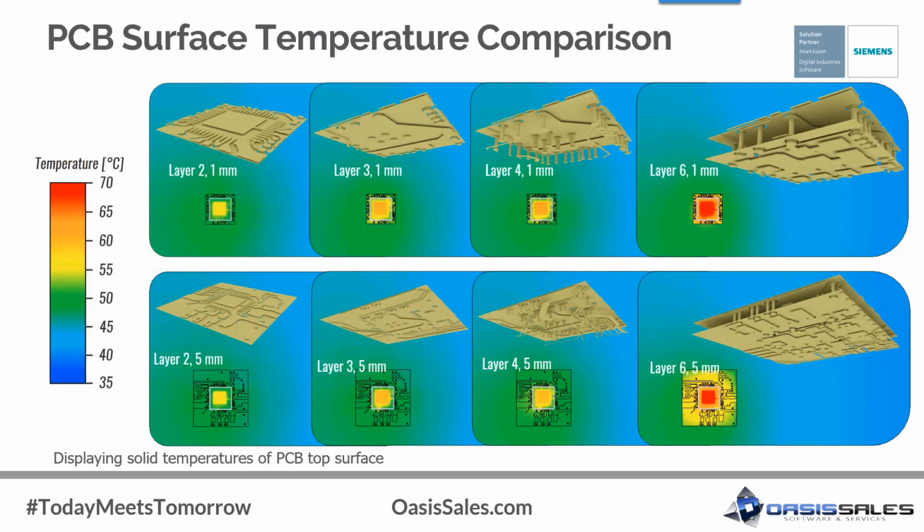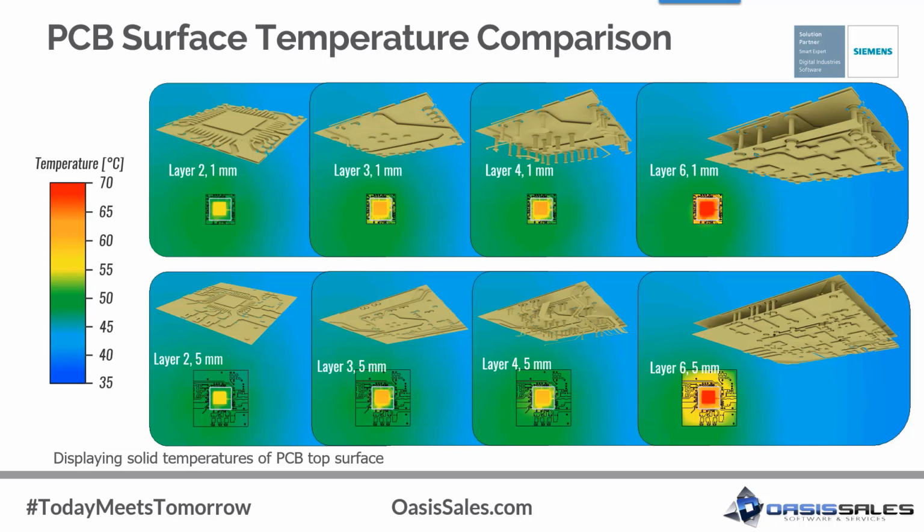For my study, I considered two inflation sizes, 1 millimeter, shown in the upper row of surface plots, and 5 millimeters, shown in the lower row. The images as we move from left to right show results with increasing layer depth for the thermal territory. The image on the upper left represents the least amount of explicit copper, and the lower right the most explicit copper. I have included images of the explicit copper in each Flotherm XT model.